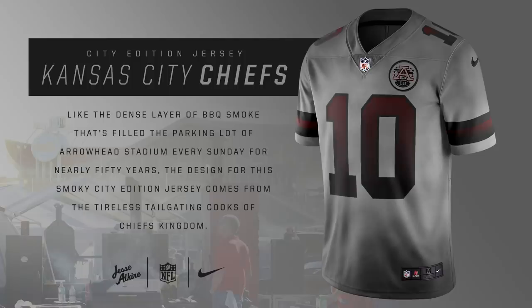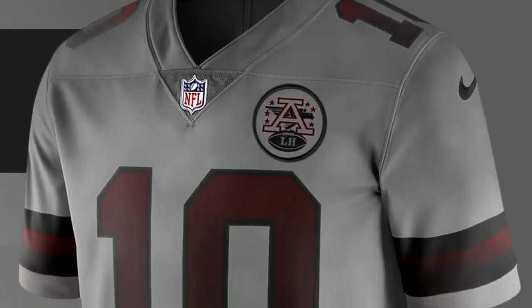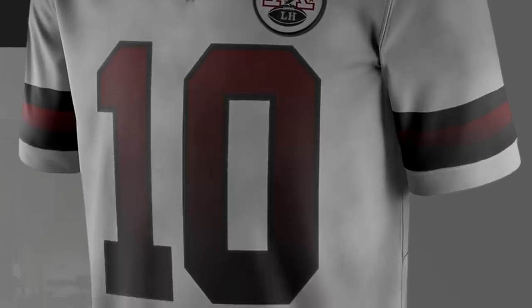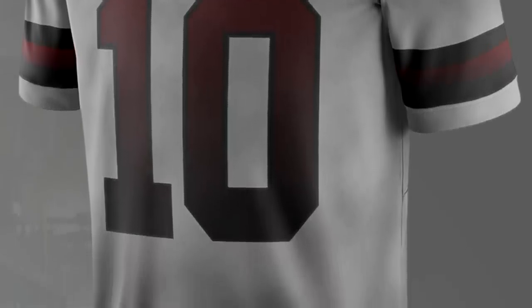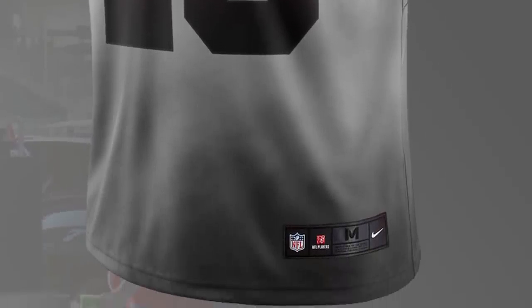For the Kansas City Chiefs, this jersey is inspired by the grill masters and barbecue culture in Kansas City and the state of Missouri. If you've ever had Missouri barbecue, you know it's delicious — some of the best grill masters in the world come from Kansas City. The jersey is really cool; it has a little extra smoke effect on the bottom that gets lighter as it goes up, and I like the burnt red color for the numbers and accents. Very original — I'm a big fan.